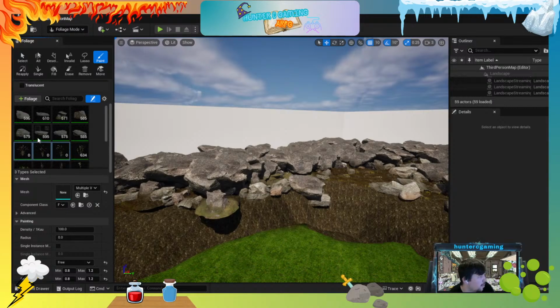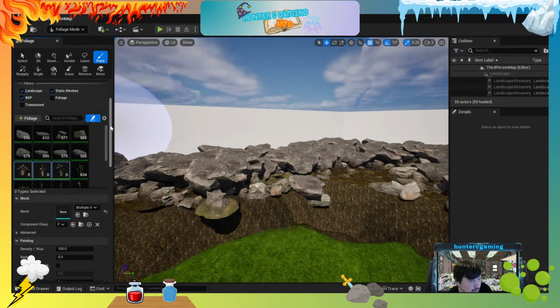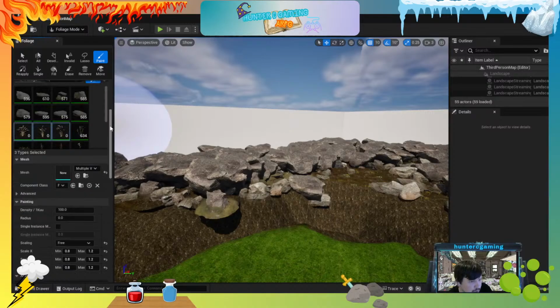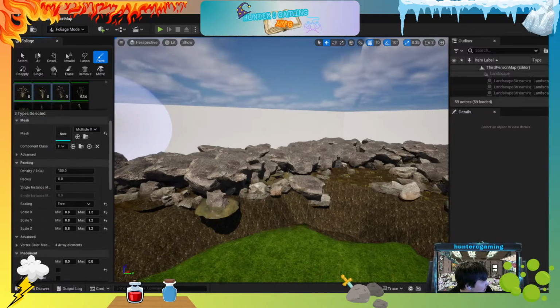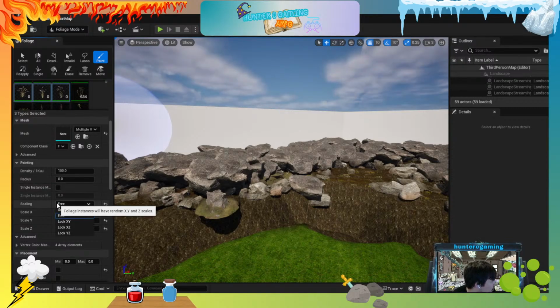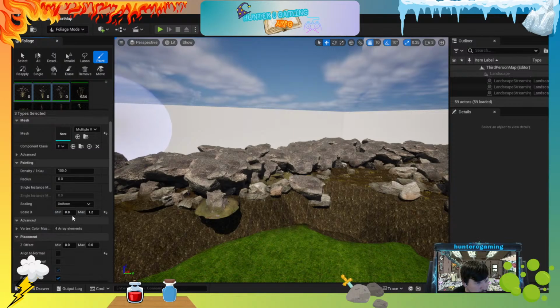In last episode, we went over how to paint these. So you just select all 3, and we have our brush size and our paint density. And for these, I'm going to make them a little bit bigger. I'm going to make them, let's say, 2 to 3. So we want to make these big. The goal here is that I shouldn't be able to see a lot of the quadrant.